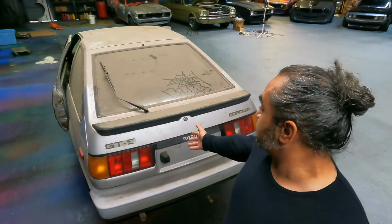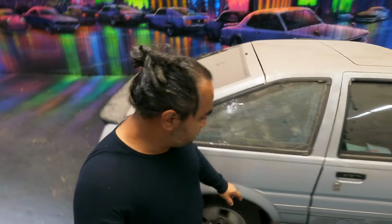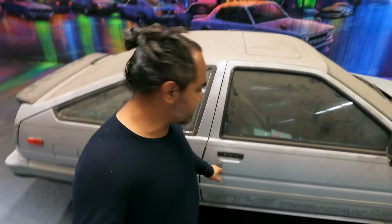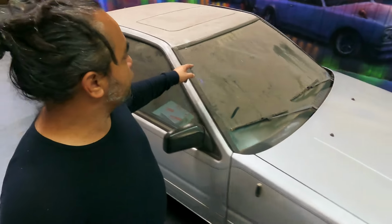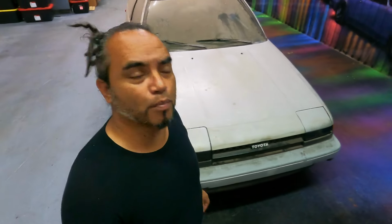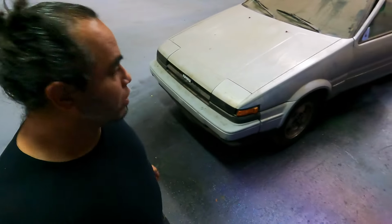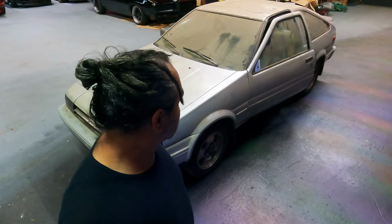pretty solid. It's got the stock wings. It's got things on the car that I've never seen before, like these particular covers on the door locks. Really strange stuff. And you can't really see it well in here, but on the windshield, it's got a really 80s-looking Toyota upper window banner. It was pretty nice. Other than that, it's pretty straightforward. I'm wondering just how much I've got to do to get it onto the road. I'm pretty sure I've got to get it up onto my rack and then get underneath and see just how good it looks underneath. So, yeah, hold on a second, you'll see.